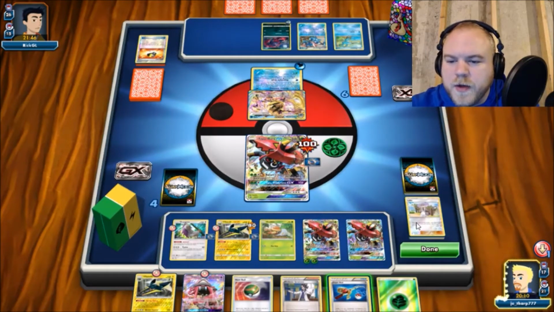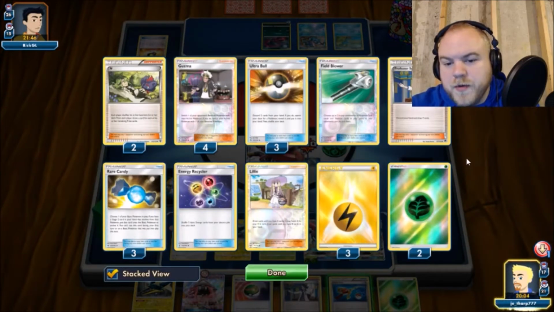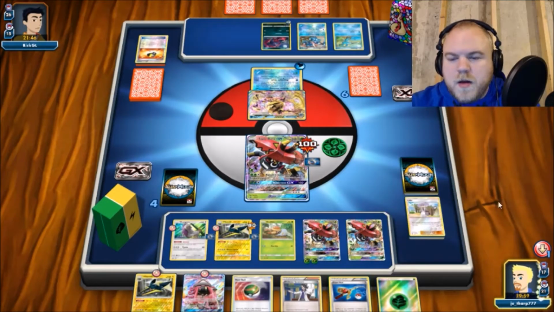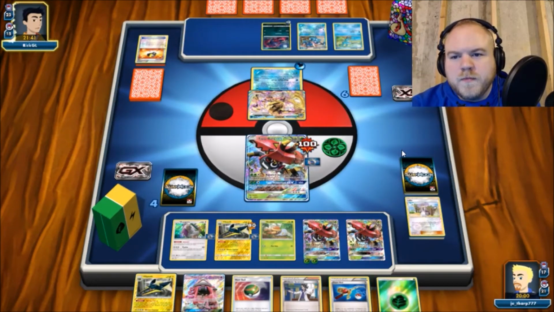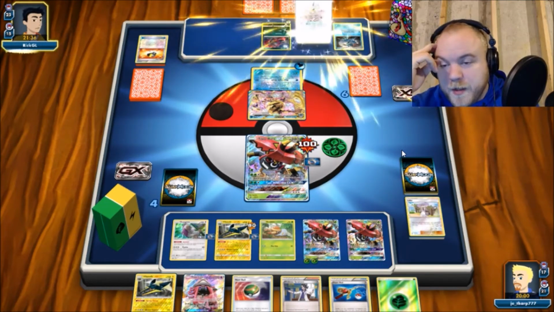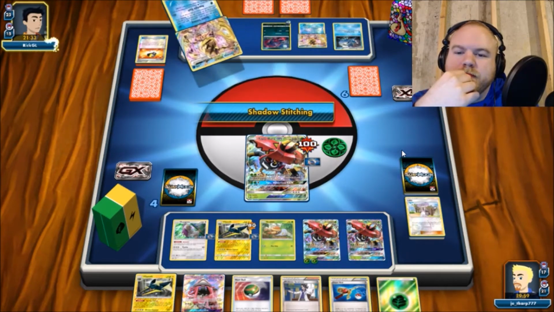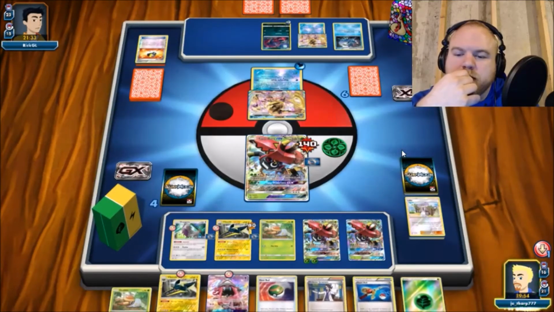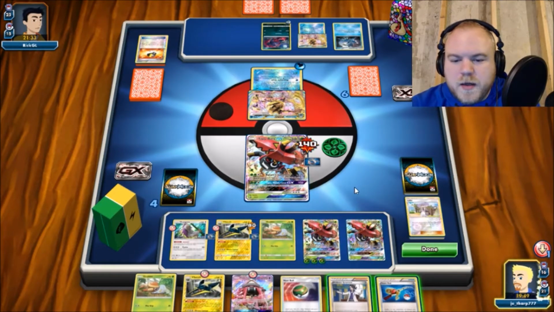Well, hold on. Let's do a quick count. 1, 2, 3. 5 grass energies used. So we should have 2 grass energy left and 2 lightning energy left. Yeah, I'll just leave it there. I really want him to knock out the active. Alright, so do that.